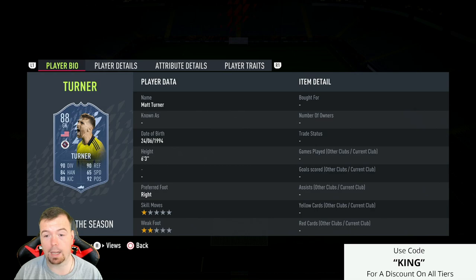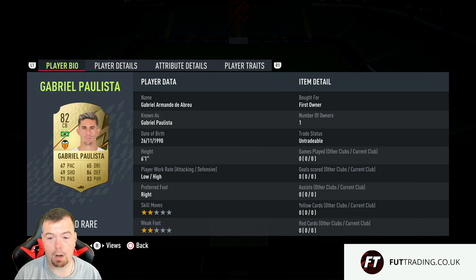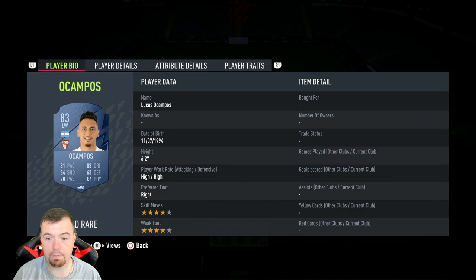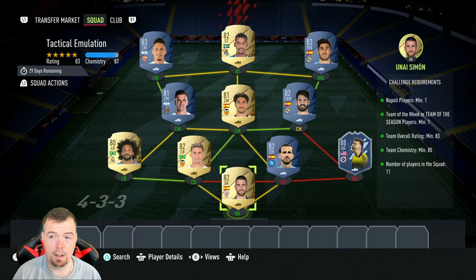Fabian's 1.5k, he's your Napoli player, 82 rated. Paulista's 1.5k, Marcelo's 700 coins, Isco's 1k, Sola's 950, La Salsa's 700 coins, Asensio's 950, Isaac's 750, and Ocampos is 900 coins. So pretty much everyone else is about min price. You'll probably get them cheaper than that. 31.7k at the moment. You should be able to get this done for around 30k.